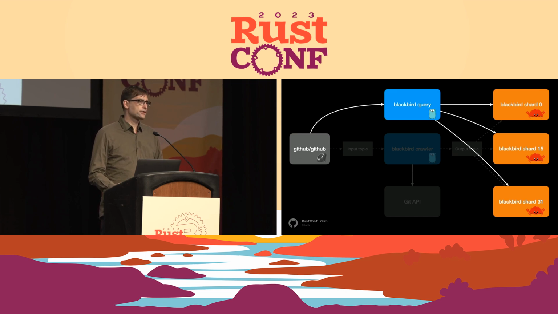It's important to note that because of the way we architected our system, the query service has to get a response from every single shard in order to get a complete search result. If one of these shards is unavailable, we can't serve results. And we'll come back to that point later.